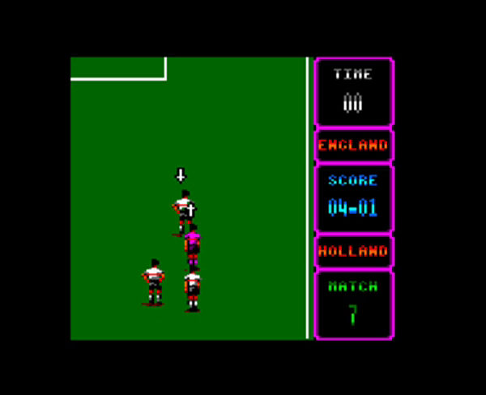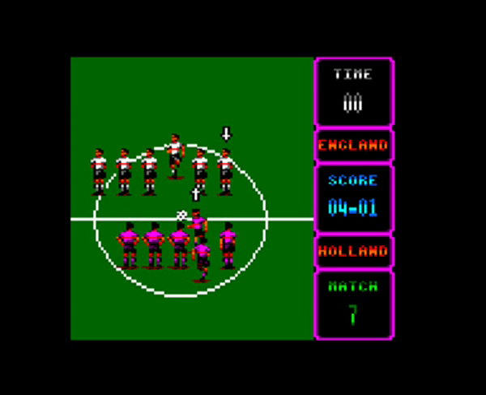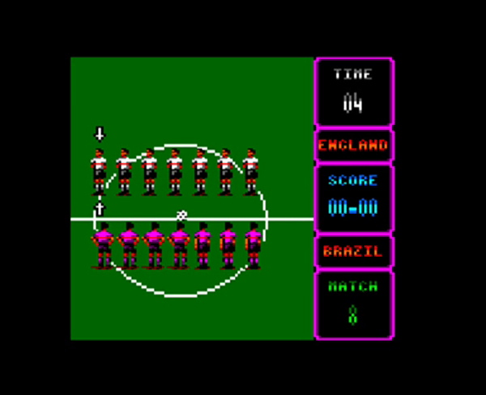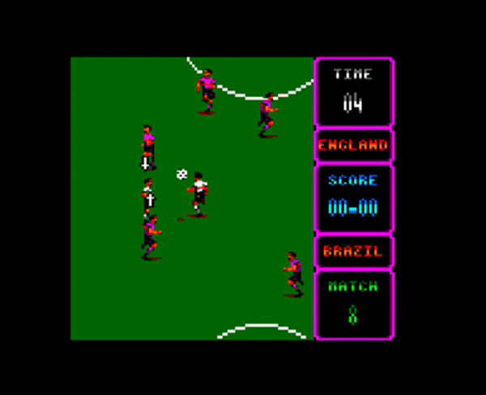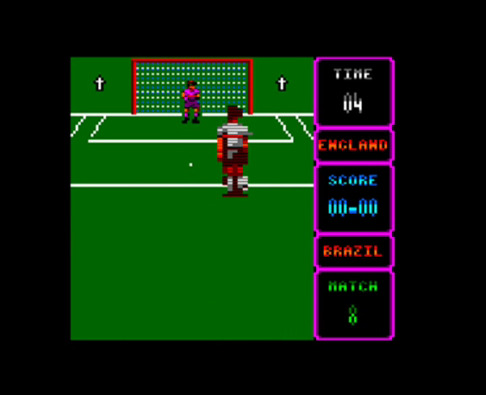Oh, he cheers at the end there, raising his arms to the sky, bless him. Yeah, they're probably the most lifelike football players I think I've seen in an Amstrad soccer game. And there we go, on to the World Cup final against, of course, Brazil. Same player sprites and colours though, of course. Everyone's got purple shirts and black hair. All white shirts and black hair, with orange skin.